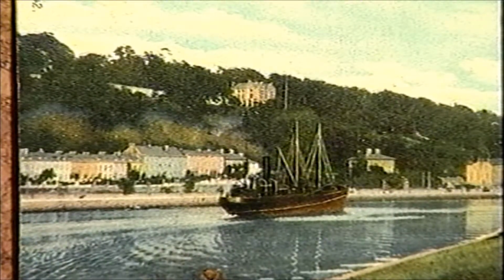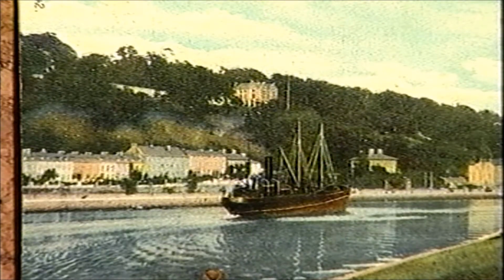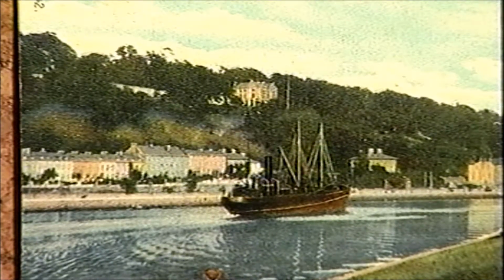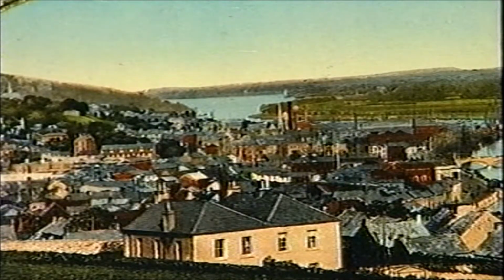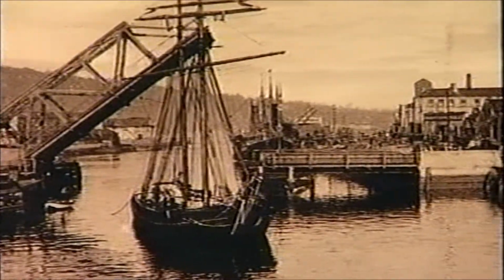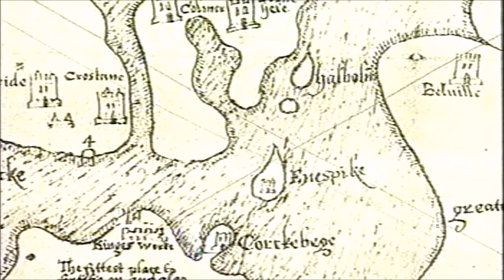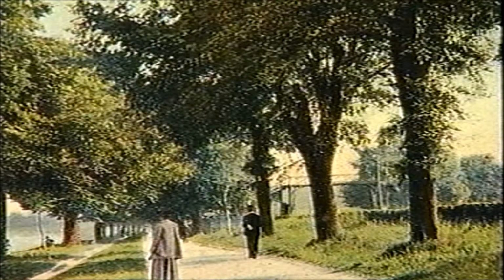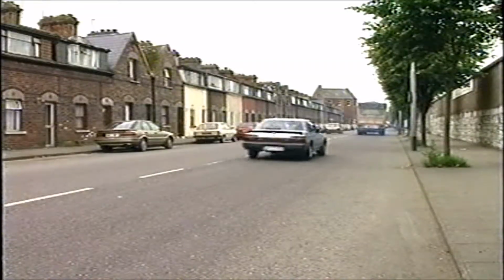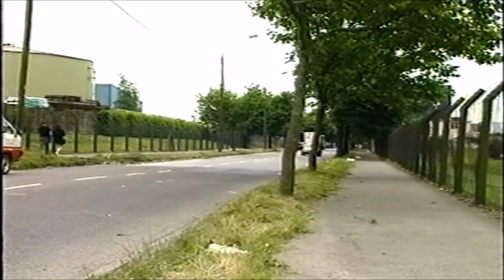Many methods were used to deepen the channel, but to no avail, until the formation of the Cork Harbour Commissioners in 1813. So a development plan to improve the channel and port was put into action. A dredger was purchased, and the silt taken from the river was redeposited behind the navigation wall, and with the continual dumping of mud, it eventually led to the creation of the marina, as we know it today, as well as Albert Road, Victoria Road, Monaghan Road, Centre Park Road and Kennedy Quay.